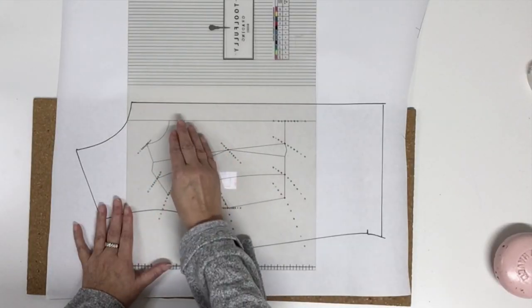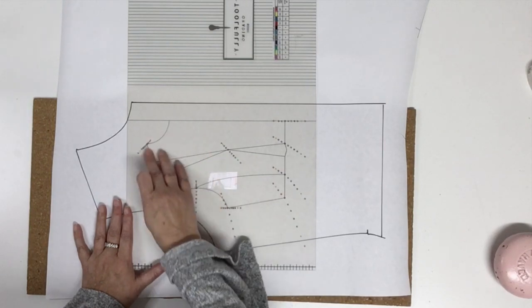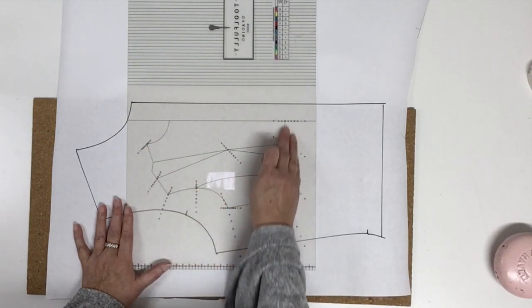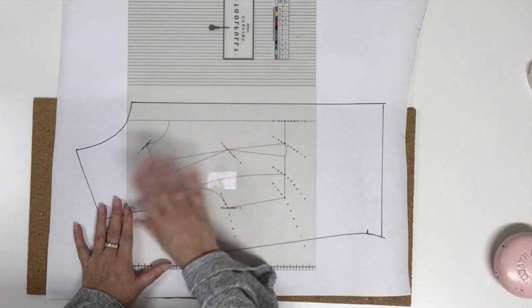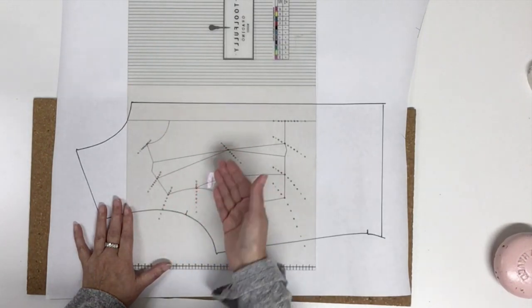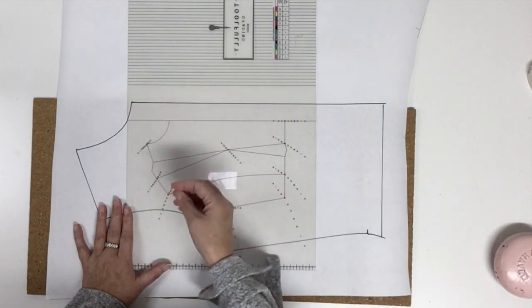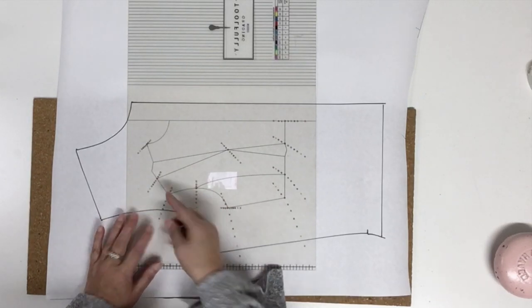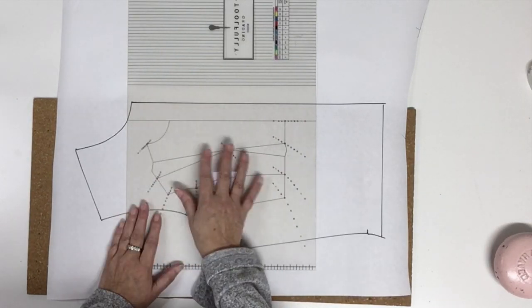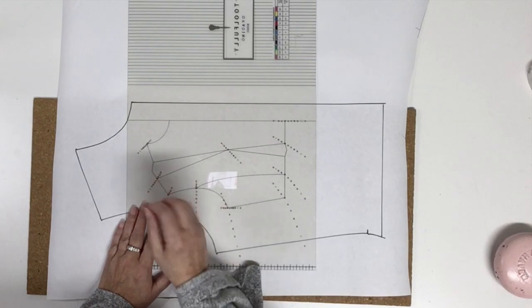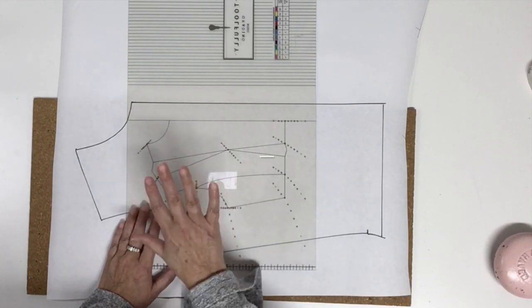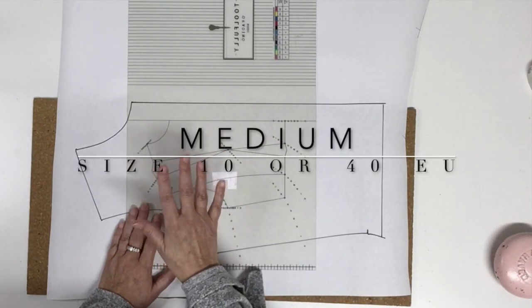Now again I want to say that the line or the little design of the bodice that is on the ruler is there just to be informative. It's to tell you where the grading goes, and I place it here where you have the black dot that is for me a medium size, or let's say more or less a size 10 or 40 euro.